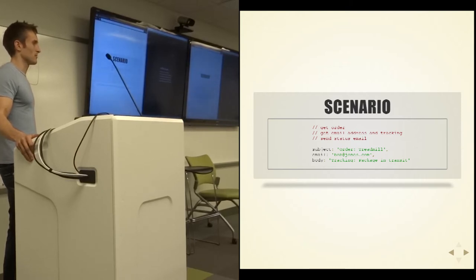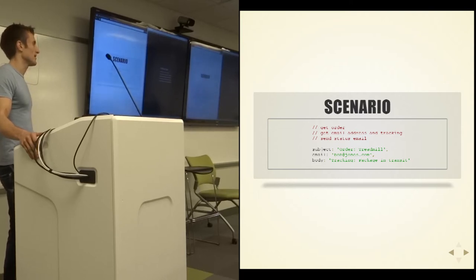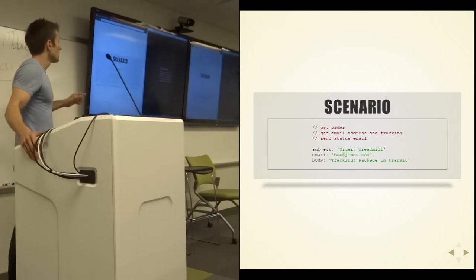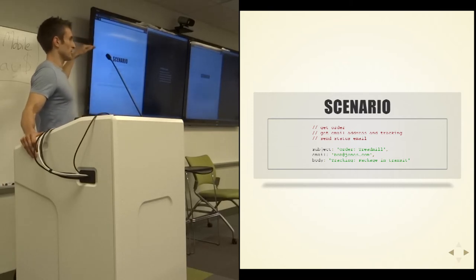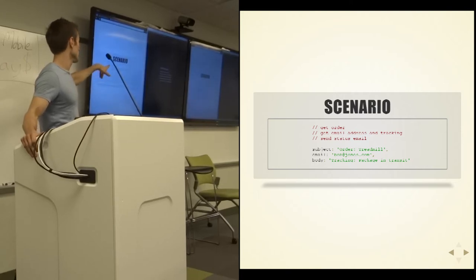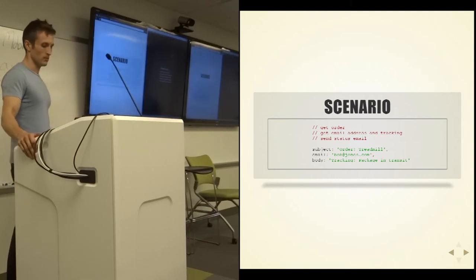This is a great example of how the asynchronous nature of working with JavaScript, when you start looking at more serial workflows — maybe in the enterprise or business world where we're doing a set of tasks, retrieving resources, and composing something to send to another system — the composition of that can get ugly without some help. The scenario is: grab an order, get the customer's email address and tracking information, and send them an email with the status. We have a first piece of information, then two other pieces that don't depend on each other — so we can look at parallel concerns — and we have to wait for both before doing the last step. There's a series and a parallel portion.